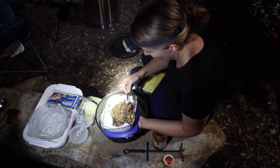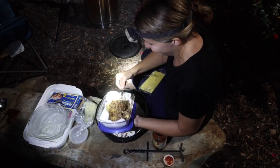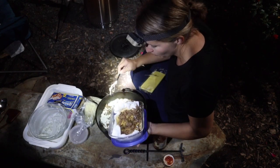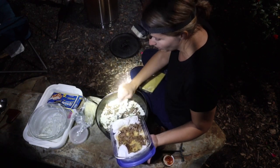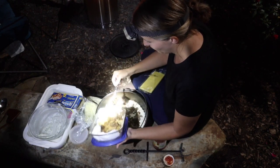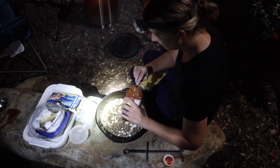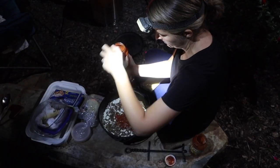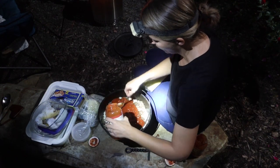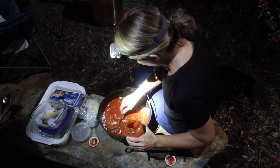We probably could have used another pack of the ground Italian sausage. You could also do hot Italian sausage, ground beef, ground turkey — whatever kind of meat you like. Any kind of meat will work, you can really improvise. I'm gonna do another layer of sauce — I'll have to open the other jar. Now if you wanted to be really Italian, you could make your own sauce, but we're not Italian — I'm Southern at best — so that's not happening.